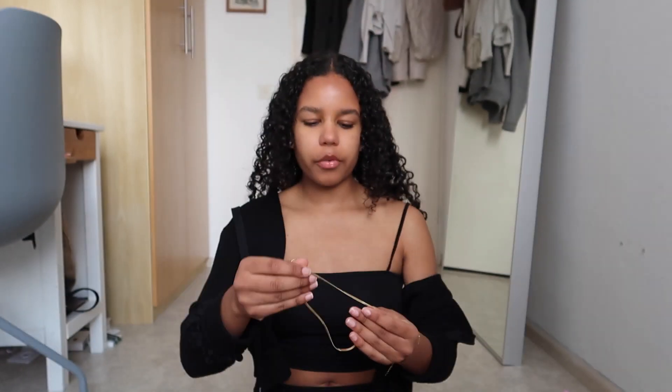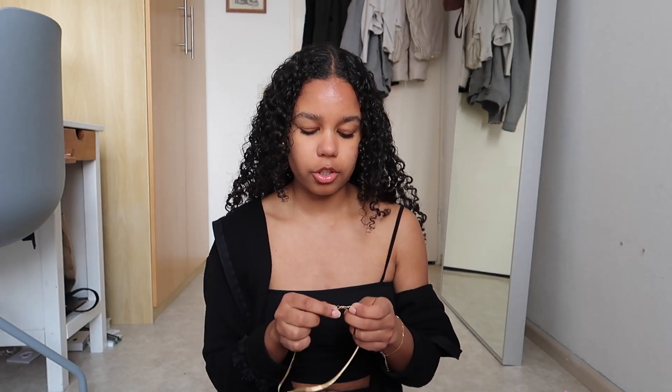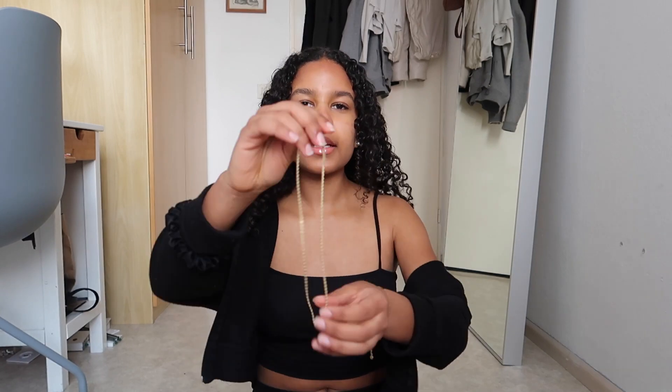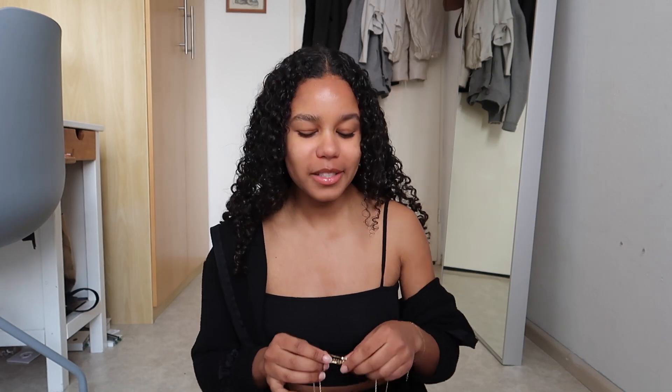It's so stunning — I've been looking for a necklace like this for so long and couldn't find it anywhere in stainless steel, because if you get this in real gold it's about 400 euros. I believe this one was around 60, but I actually got a set. The second necklace is more of a twisted style, a bit thinner, and these two together look so good. Funny story — I had this set on my Pinterest board for quite some time and didn't know it was from this brand. I then bought the set and realized later it had been sitting in my jewelry board forever with the link attached to the website.